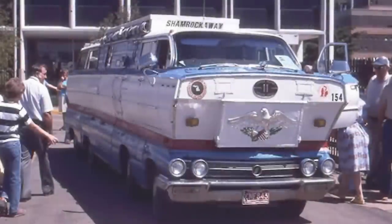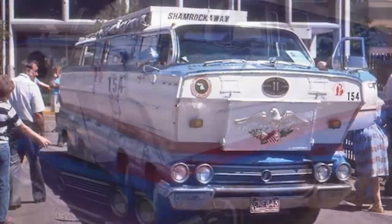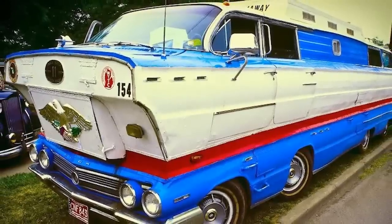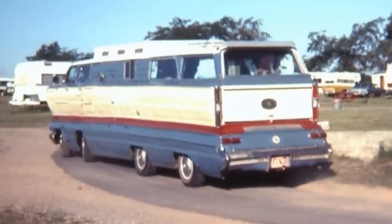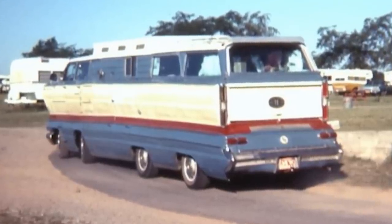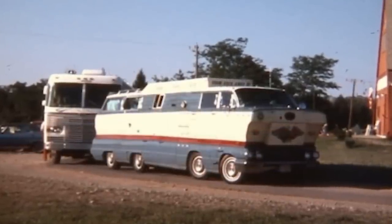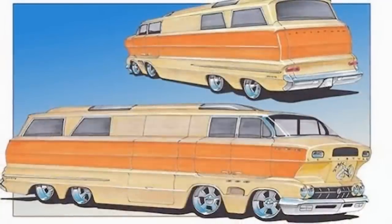Number 13. The Sham Rockaway is a homemade RV in which two 1962 Buicks gave their life to create. It's built on the base of both cars, with one of the cars chopped in half and the two pieces attached to the respective ends of the other car, while the top is supported by metal beams to give it the yacht-like shape. There isn't much about this vehicle on the internet, let alone any photos of the interior, so it remains a bit of a mystery.